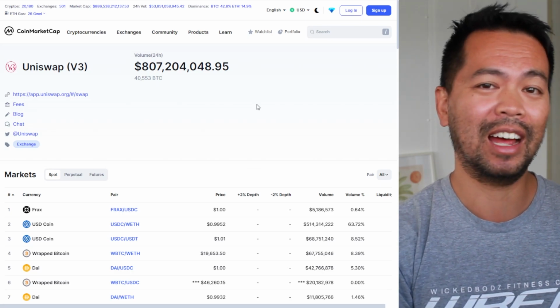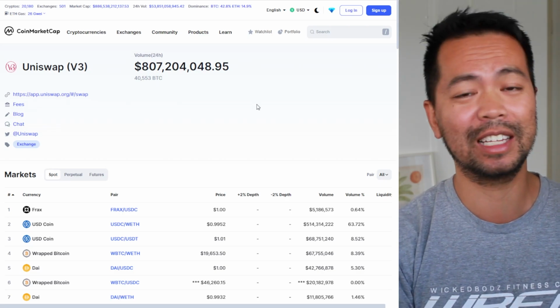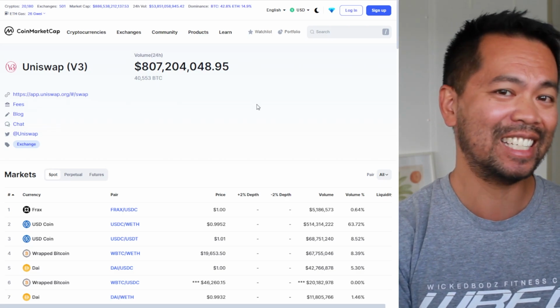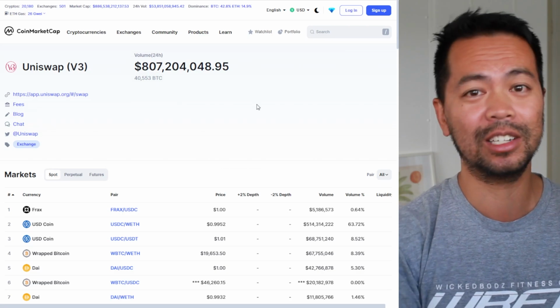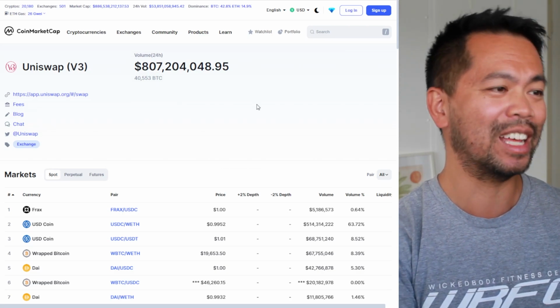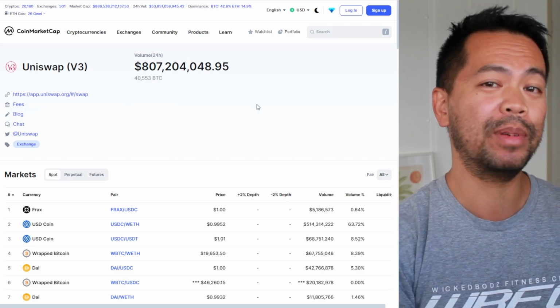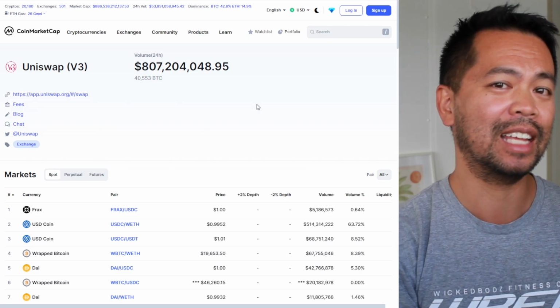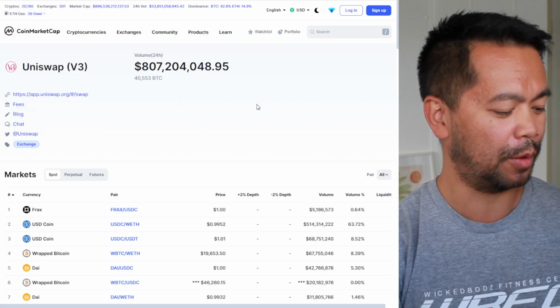The numbers are absolutely small, but if you're in the Cardano ecosystem trading and collecting tokens on a DEX such as Minswap, we are very, very early. So we are pretty excited to see what will happen over the next few years as the DEX grows, as the ecosystem grows as well.